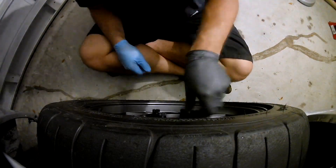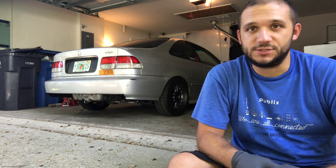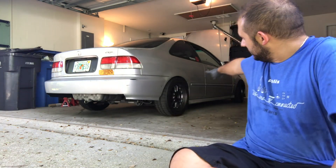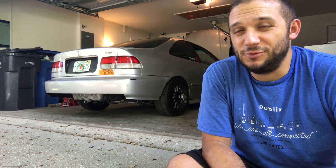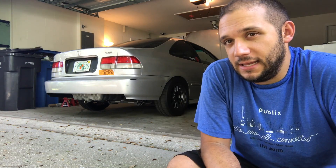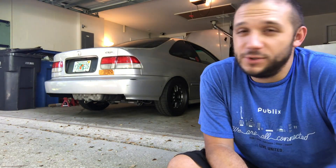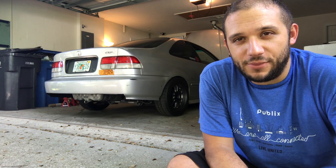Alright, I just fixed the end links on the steering rack so there won't be as much bump steer — it was crazy driving it. I'm going to work on getting the rear camber kits unseized. This one on the passenger side is seized right now so I can't adjust the camber. I really want to get a little bit of negative camber on the rear just to help with grip so I don't have any spin outs like I did last time at the Firm. I think the car is going to be good to go. I might have a problem with my battery or alternator so I'll have to deal with that. Getting an alignment and the car will be set up for our track day at the Firm, August 26th — if anybody wants to come out, check out their site.